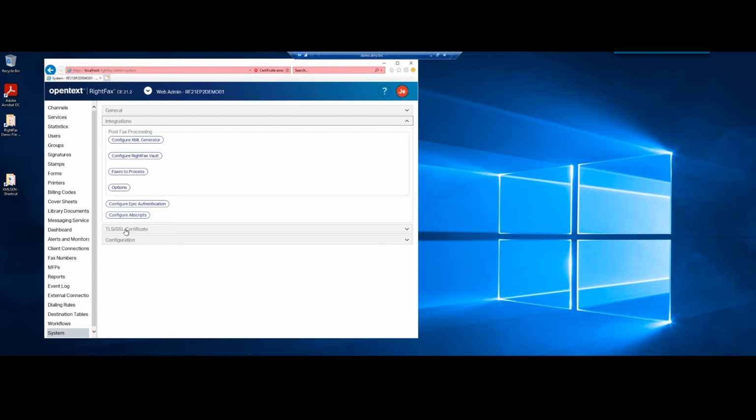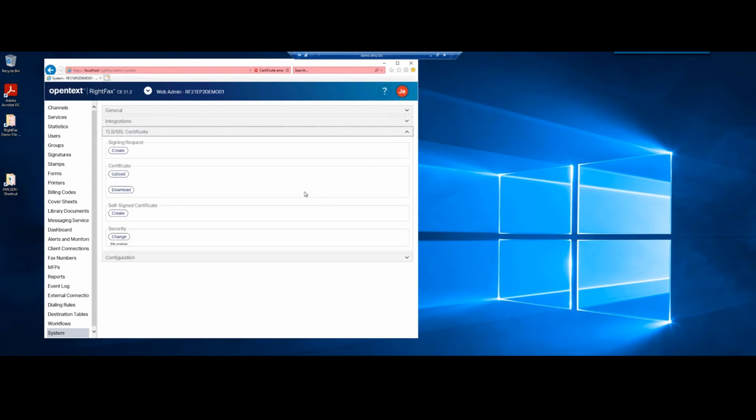Also now, everything in version 20.x uses encryption between client and server. So there are now TLS and SSL certificate settings here. You have a self-signing tool here. You can also import your own certificate if you want to use it. And that's just for web-based.